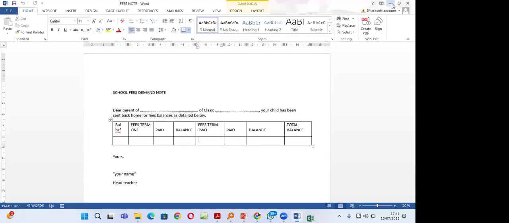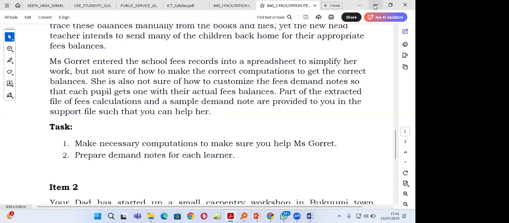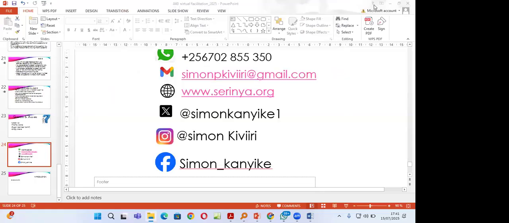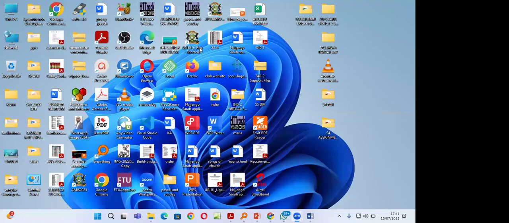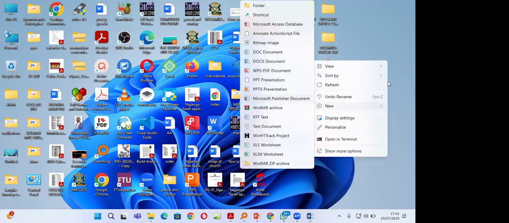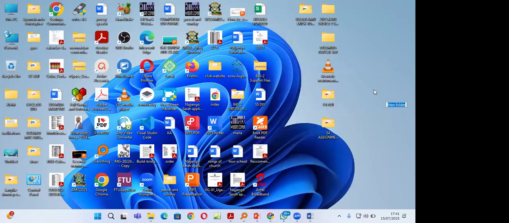But what I didn't tell you, I think, for item 2, you are supposed to first create a folder here. Can I have one student in the section here? Give me your name. Write your name there and we use it here. We are creating a folder, Ojara Walter. Assuming this is for Ojara Walter. This folder is for Ojara Walter.